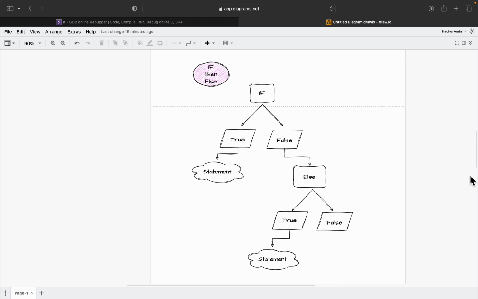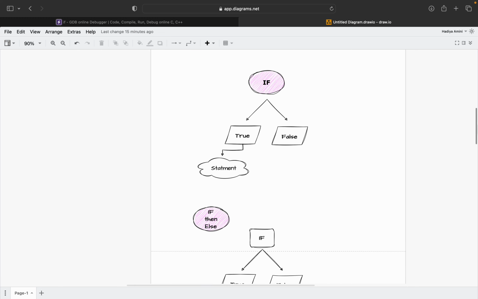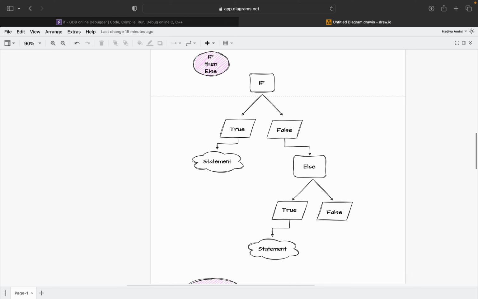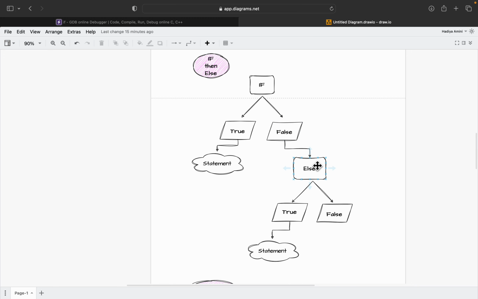If it's false, then it will go to else. But in if, nothing happens when the statement is false. But here it will go to else. Then for else, I have two more conditions, true or false. If my statement is true, I will get it. If it's false, then nothing will happen.